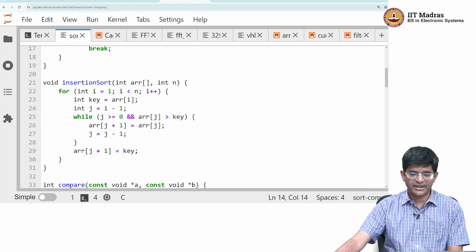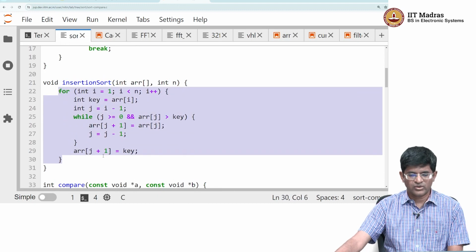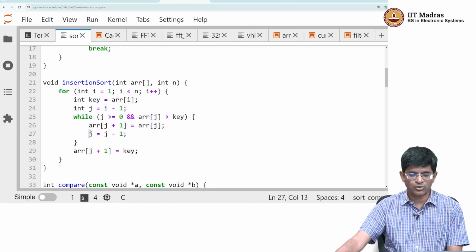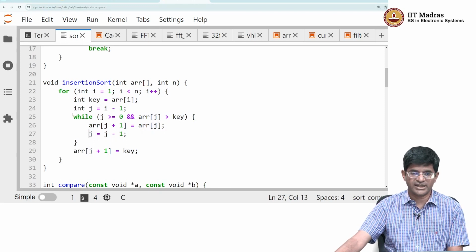Now there is another variant of it which is actually very simple, which is called insertion sort, right. Once again, the differences between bubble sort and insertion sort are more in the way of how they are implemented, right. What insertion sort tries to do is pretty much pick a particular value and insert it at the correct place where it is supposed to be, right. Pick the smallest number, put it in the first place, pick the next number, put it in the next place after that, and so on, okay.